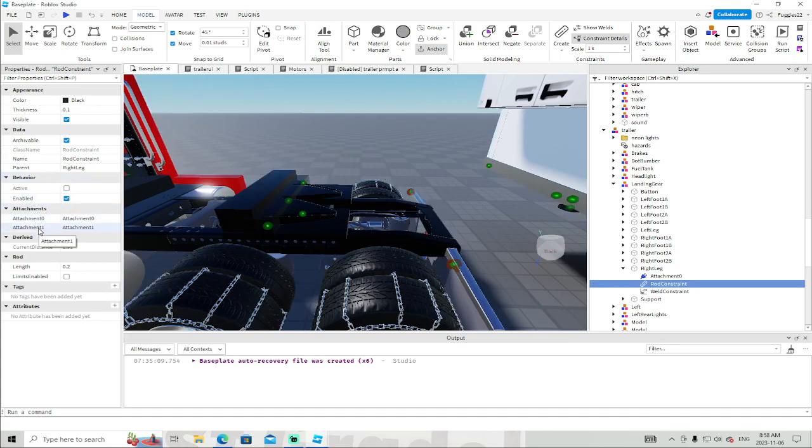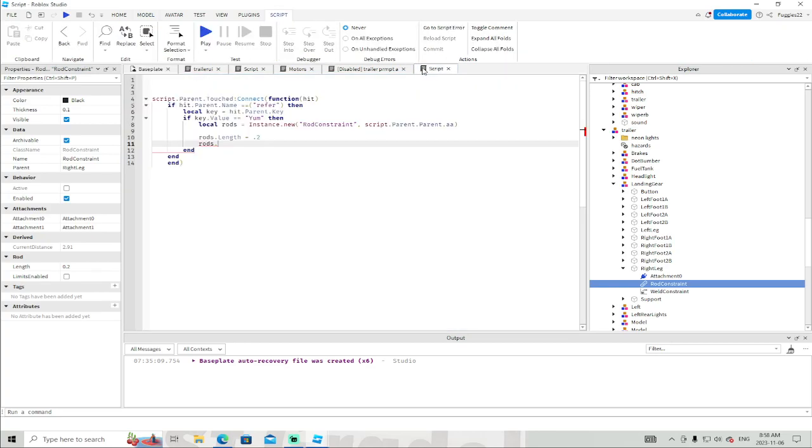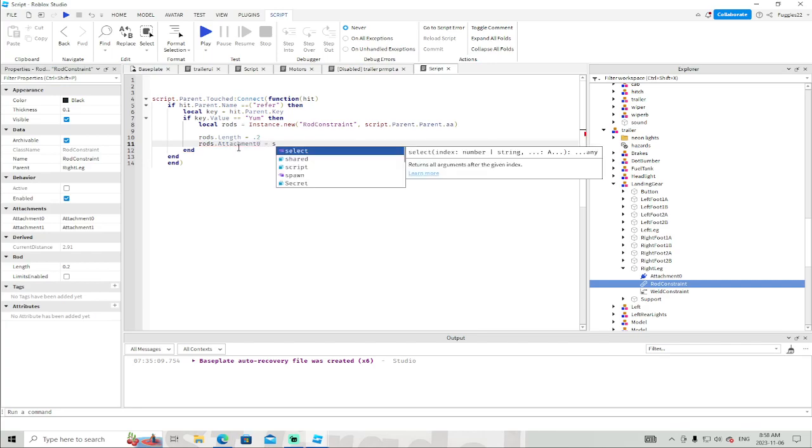So you have attachment 0 and attachment 1. Right? So we'll say rods.attachment 0 equals script.parent.rod.